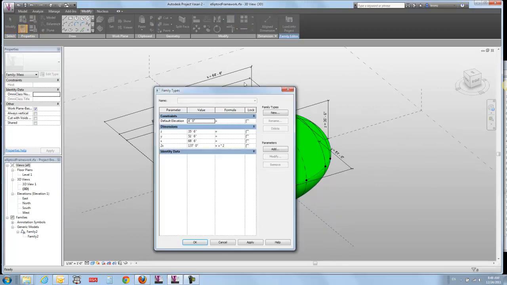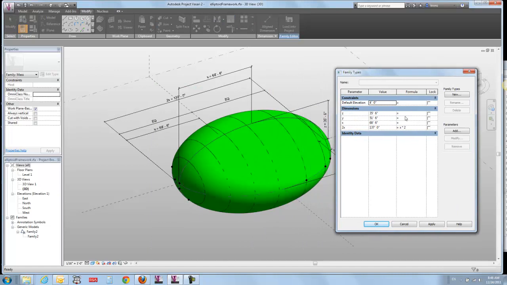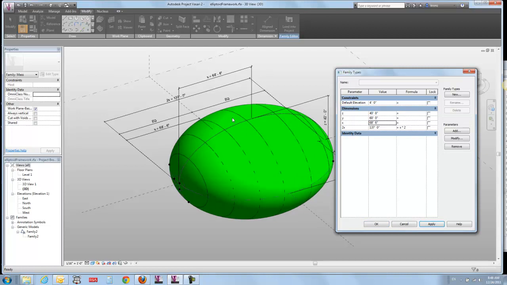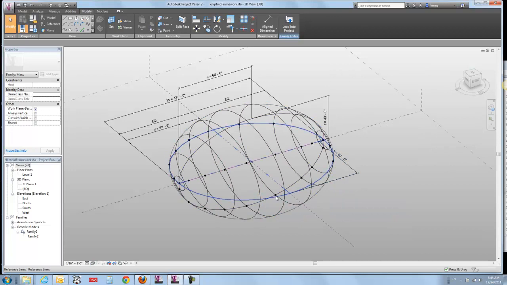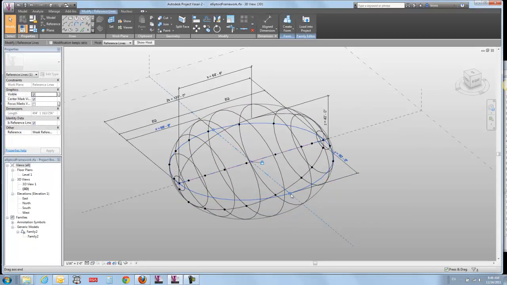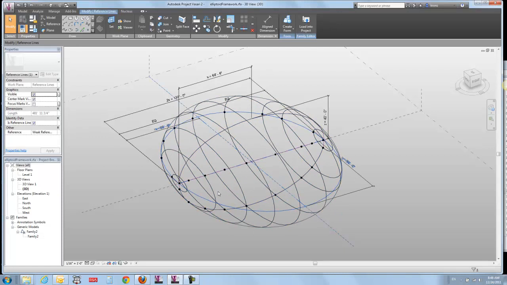You can either do it through numerical flexing of this family, where I'm going to make it all sorts of different sizes. Let's try that, see what happens. It's going to burble through this framework. It's going to change its sizes. I can also go in and select the framework and flex it manually, like so. It takes a little while to think about it, but it does it.